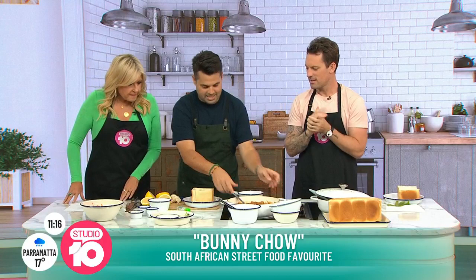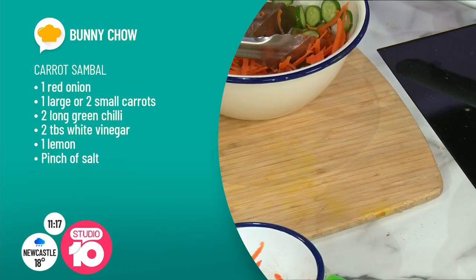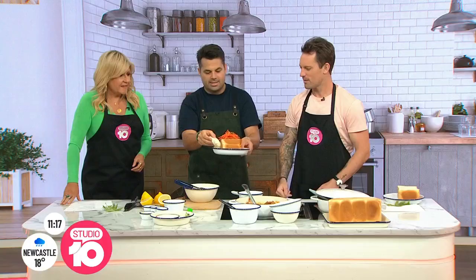You get the gizzards of the bread out — exactly — then the curry goes in. And squeeze the lemons into this relish here. The lemon goes in with some cucumber and carrot — little mini cucumbers. Curry in here, and as you eat the curry, you work your way down through the bread. This isn't meant to be a pretty dish. You've got curry in there, and then toss this together for a fresh relish. Do you like chilies, Tristan? Love them. Whack those in as well. Then you top it with the relish to give you a bit of freshness.